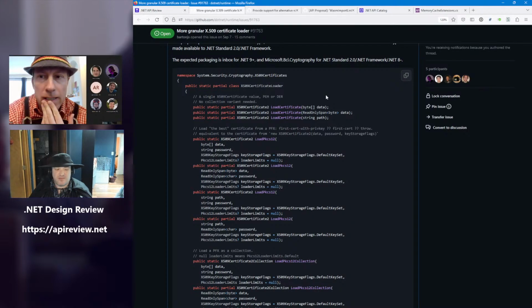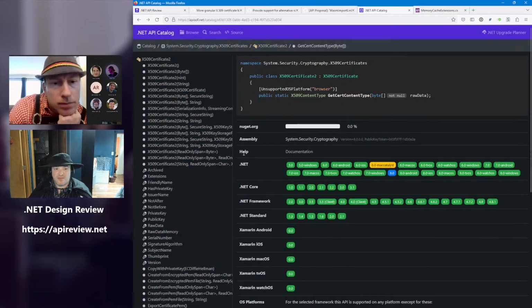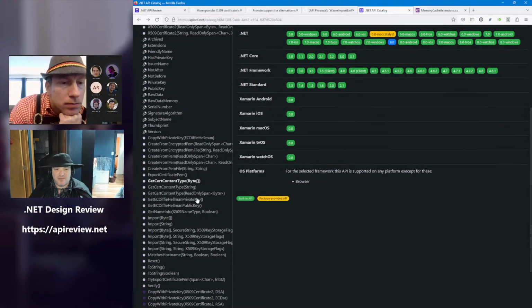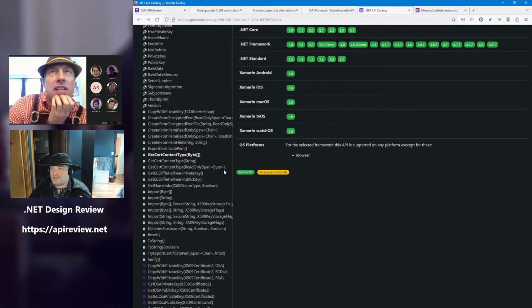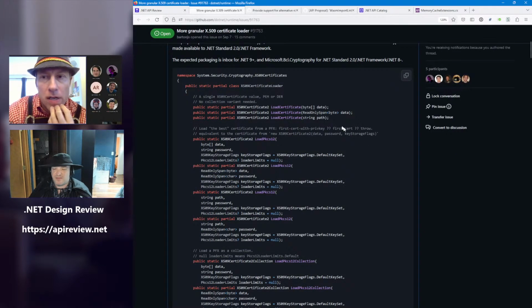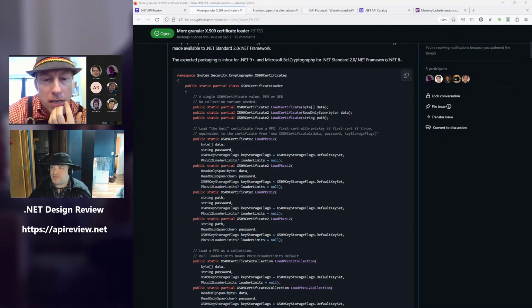For some precedent, if you look at the X509Certificate2 class, when we added the PEM loading APIs, we have the ones that take the PEM contents, and then we stuck the word File at the end of the ones that accept files. We had to do it there because it was overloaded by read-only span of char and string, and that was just not going to work. But if you're looking for some consistency, that's one place we could look. I mean, that works too. I guess it depends on how high level you want this API to be. I'm just saying, in all the other places where we have the discrepancy between passing the payload as a string versus a file path, we usually have Load versus Parse. But maybe we don't want that here.